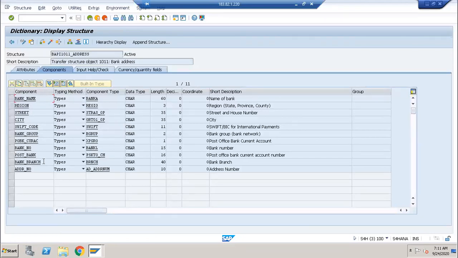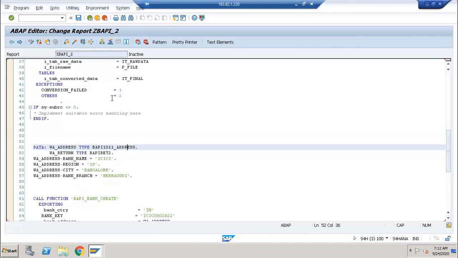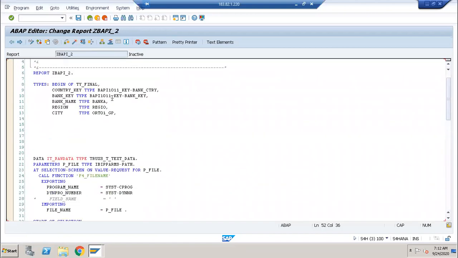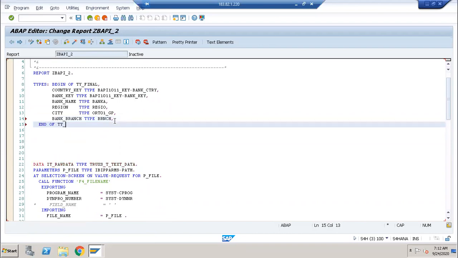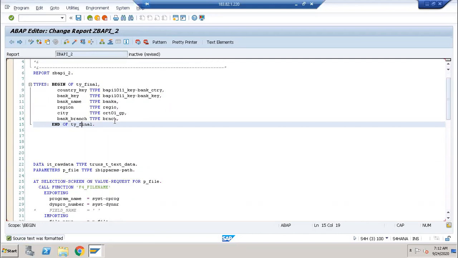So branch name, bank branch, the data element is BRNCH. And end of TY_final. I am taking all the fields information here. Save it.